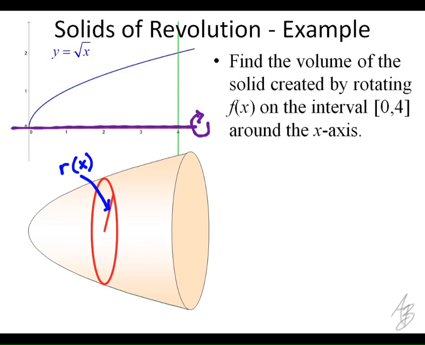So let me go back to this here. I'm going to slice it perpendicular to this. So I'm going to take these slices and revolve them around the x-axis, and each slice is going to turn into a circle with just a little bit of width. What is the radius of this particular circle going to be? Let's say, and I know I put this at 2, but let's just say this is at a generic x value, at some x value. So in terms of x, what is this radius here going to be?